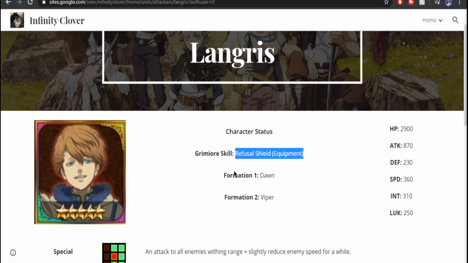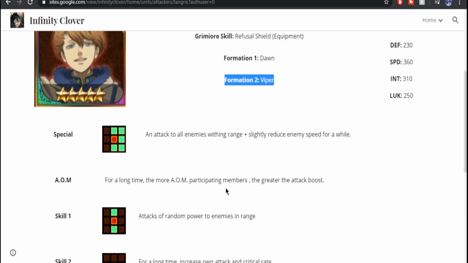Refusal, shield equipment. This is that item I just went over. Not really that good. Don't worry about it. Formation 1 is Dawn. Okay, and 2 Viper. No one ever uses these 2 formations.